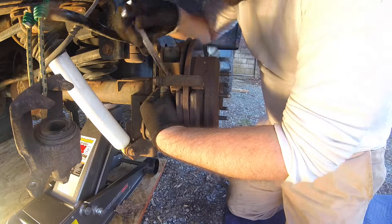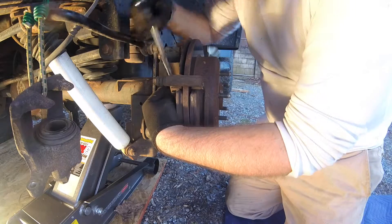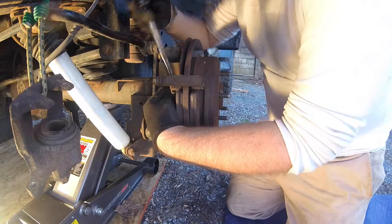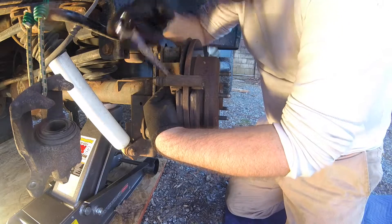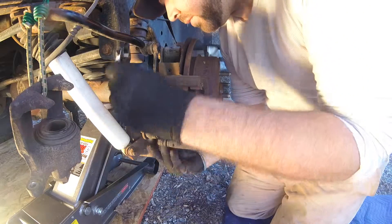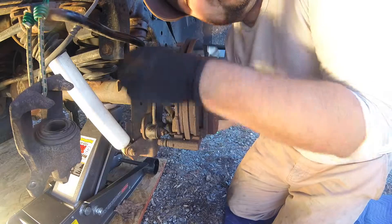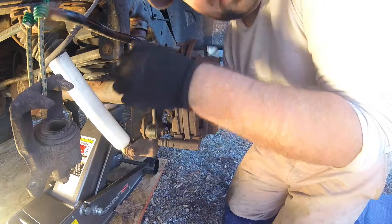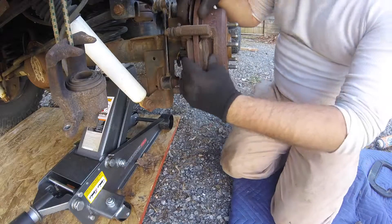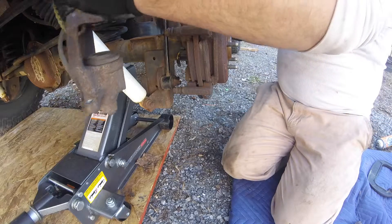Tensioning it — got an 18-inch ratchet wrench. By the way, I highly recommend these ratchet wrenches. I was trying to do a lot of this car work without them, using monkey wrenches — it just doesn't do it. It saves a lot of time and effort. I'll just tighten that up — there we go — and do the bottom one. With cars, it's just certain parts that you absolutely need. I've got the brake holder on, rotor's back on, fixed the e-brake, added some tension to it. Now I want to put the sensor in, so now we've got to put the caliper back on.